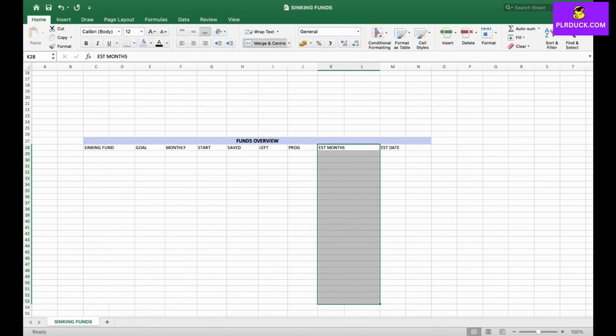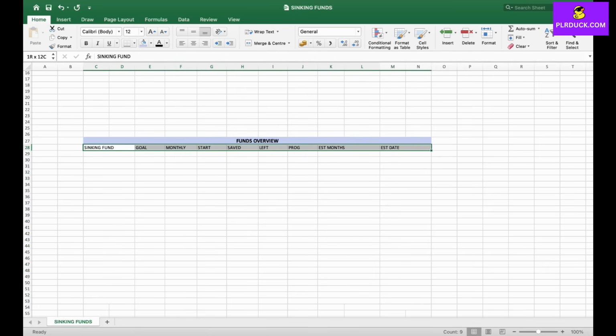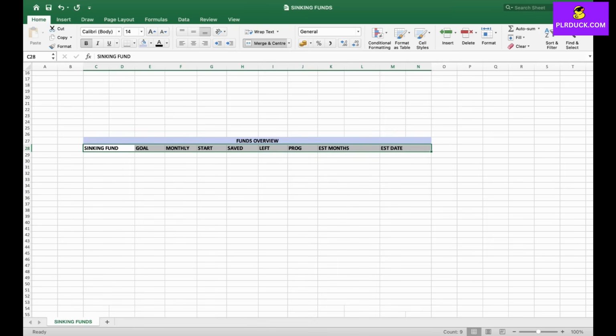I'll say merge across, and similarly these two columns also I'll say merge across. So now we have our complete table. Now I'll make this bold, I'll increase the size, as well as I'll make this center aligned. Then I'll fill in with the theme color.